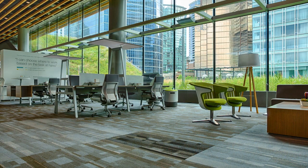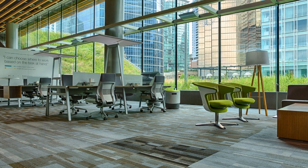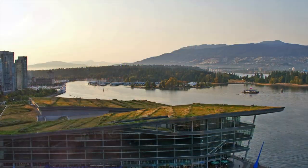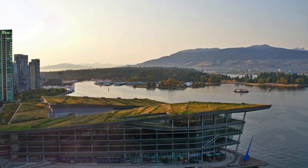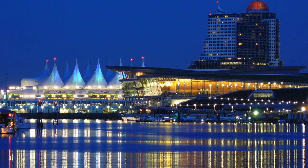Offering spectacular views of Vancouver Harbour with a dramatic mountain backdrop, the Vancouver Convention Center West creates a community experience that is simultaneously a building, an urban plaza, a park, and the most visible evidence of the project's deep approach to ecology — its living roof — mixing the energy of convention visitors with the life of the city.